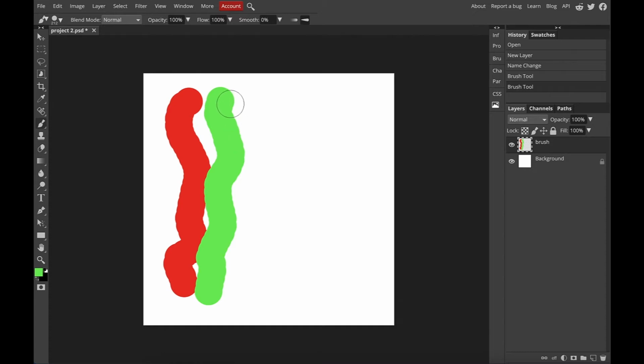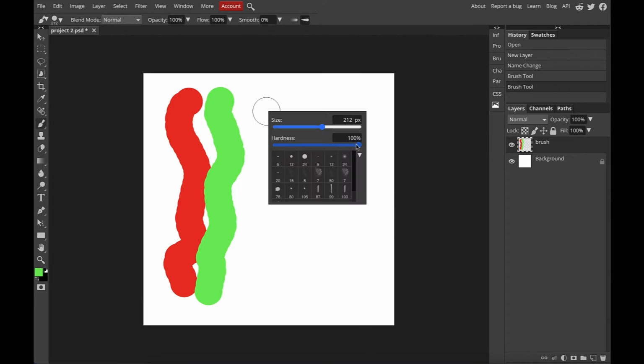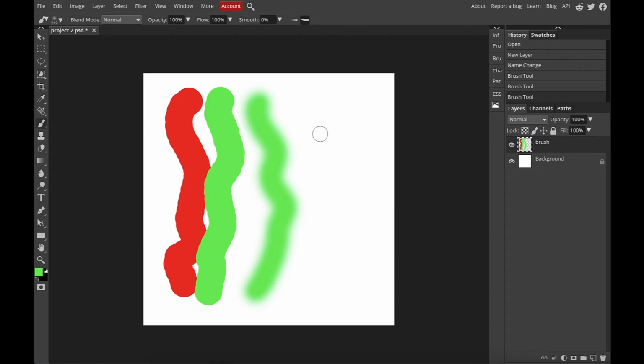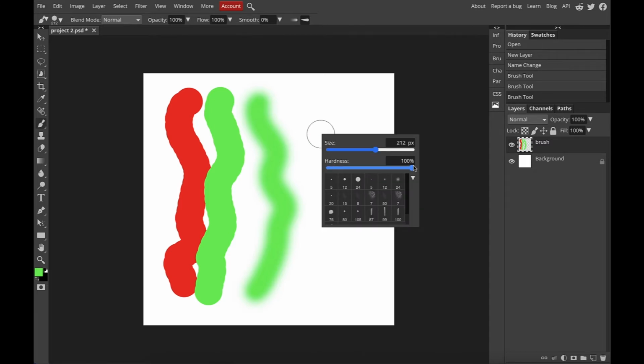I want you to also notice the edge of my brush here, so let me switch to my move tool. Notice the edge here has a very hard edge. That's because, back to the brush tool, keyboard shortcut B, when I right click on this, you can see my hardness is at 100%. Watch this as I lower this down to 0%. Look at what the edge of my brush looks like now. It has a very soft edge. You're gonna be able to do some pretty amazing things in Photoshop and Photopea with brushes, and being able to change between a hard edge and a soft edge is super important. So make sure you remember how to do this. That's just right clicking and changing the hardness from somewhere between 0 and 100.